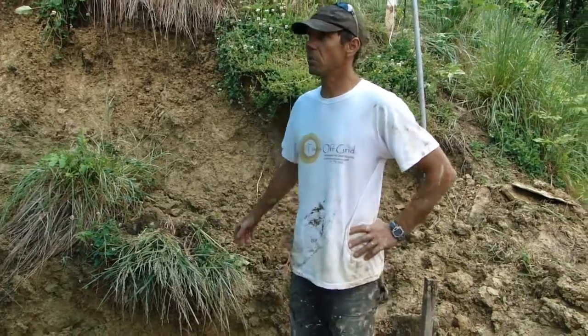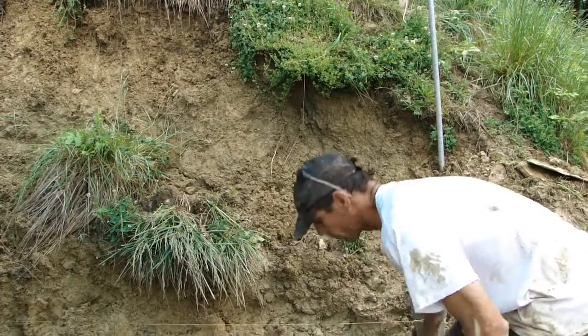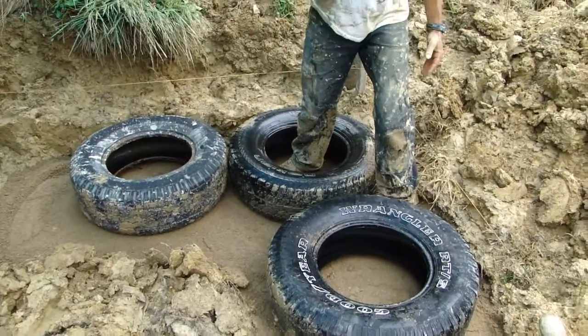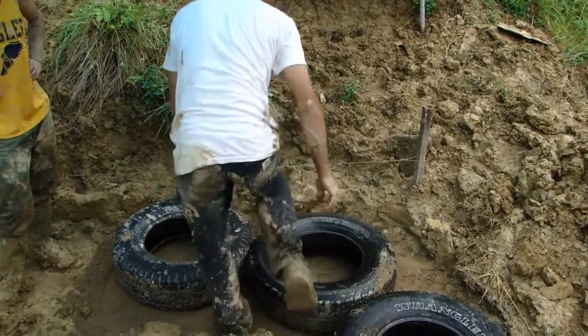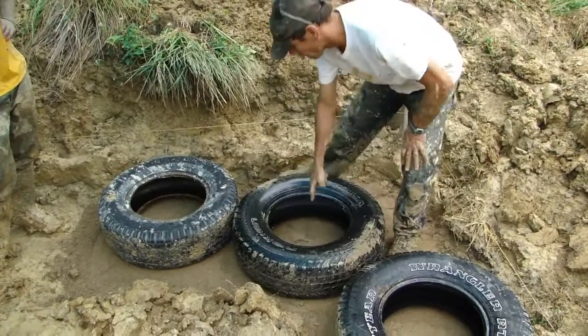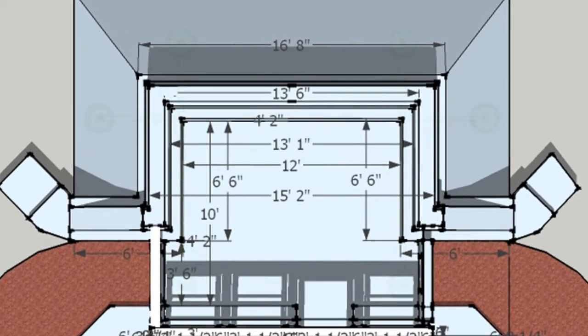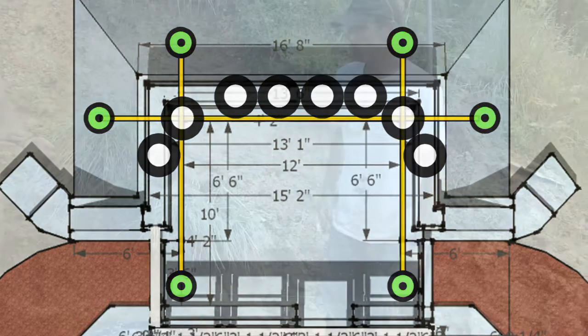This is a three-tire turn situation because we don't want square corners — tires want to curve when they go around a corner. What I'm creating is what we call a three-tire turn. I'm starting in a corner where the center of the tire is going to want to be at the front edge of that tire. We could lay it out with more string lines and have the exact center going out to the fronts of those tires, but I'm just eyeballing it and we're fine with this building type.